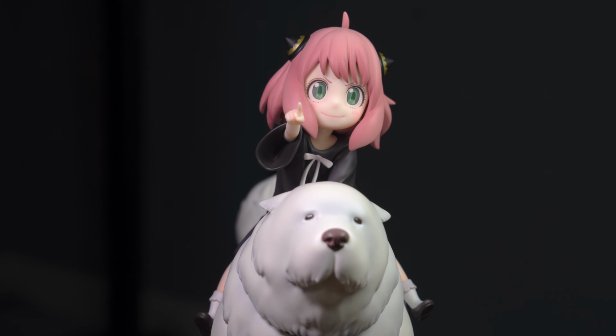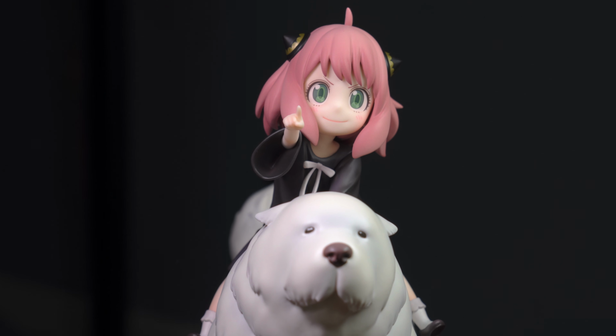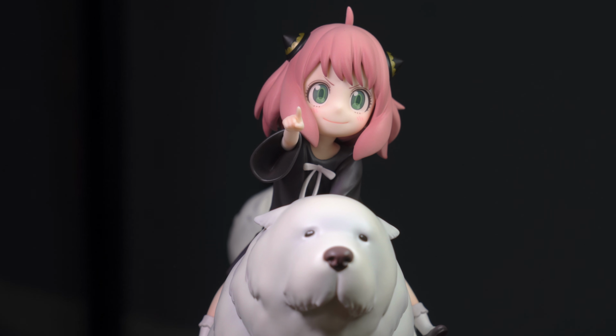There was another faceplate as well where she looks a little bit more determined, a little bit more serious, that comes with this. I'm not sure which one I'm going to go with. I think I like this one a little bit better, but they're both really good faceplates. And again, this one came free with the actual figure. And then there's another faceplate you can get if you were to pre-order with Kotobukiya, which I thought was just kind of okay. I wasn't a huge fan of it, but for me, I think I'm probably going to stick with just this original one with her mouth open. It looks really, really good. But overall, I love this figure. I think Kotobukiya did a really, really good job with this. I mean, it's definitely a heavy figure, but yeah, really dope.